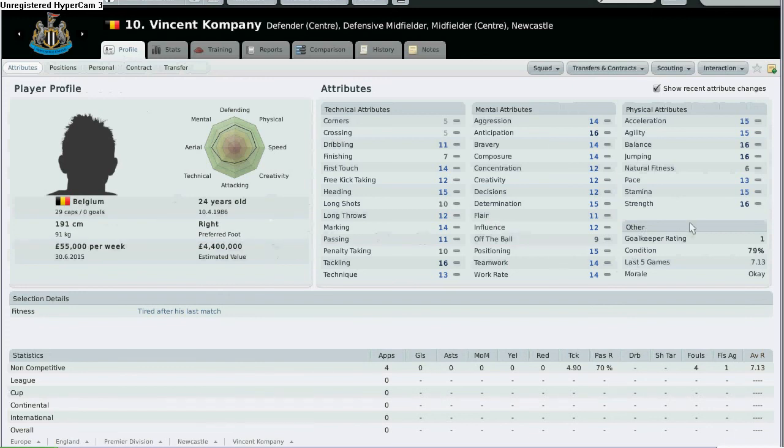Even his physical attributes, maybe his natural fitness is about 6, which is poor, but this trait doesn't really matter unless he's getting too many injuries at one go, or unless he's about 30 years old, when his physical traits will actually degenerate. Then this natural fitness will actually be a concern. But he's young at 24, and look at his acceleration, agility, and speed.